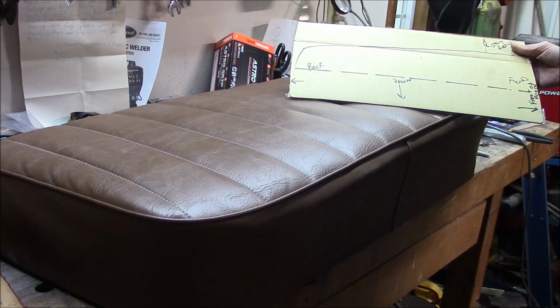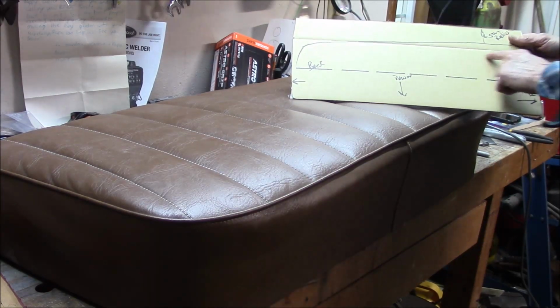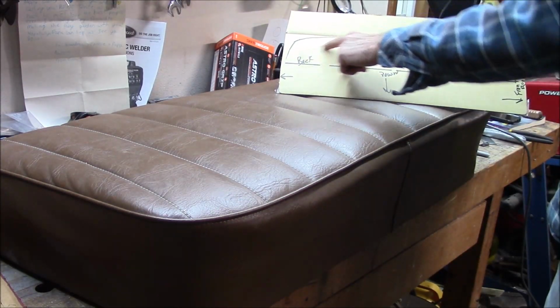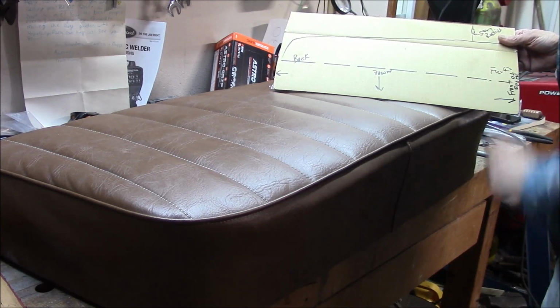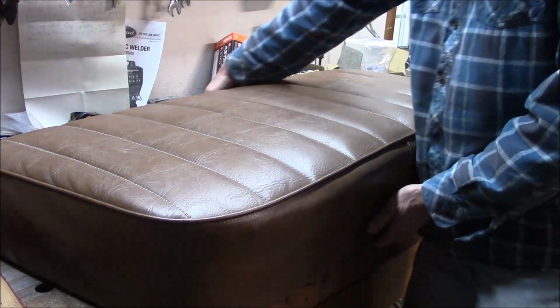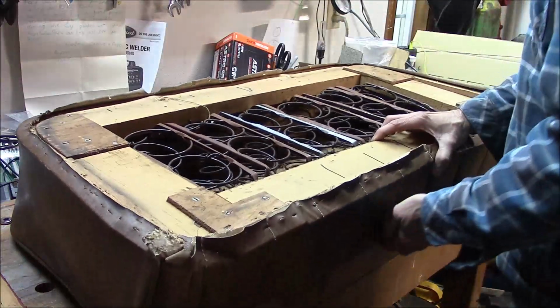Couple ways of doing it, maybe. I might try the newer density foam, you know, seat foam, and just try to make this part. Or I may try to just cut down the springs 3 inches and weld the springs back. Not quite sure yet. Either way, I want to use the same fabric and stuff.